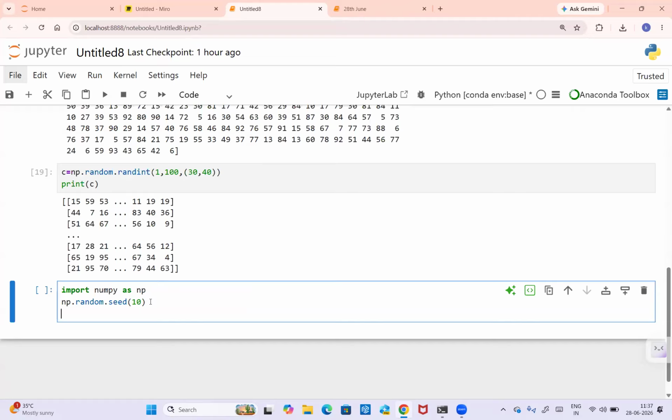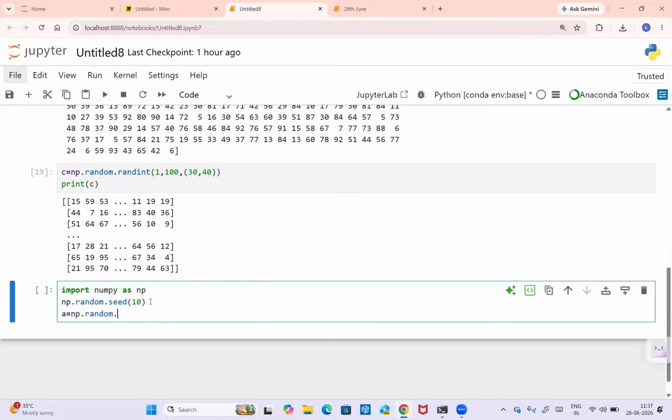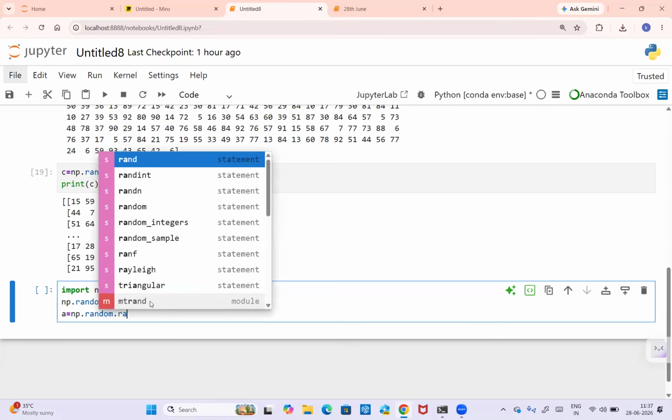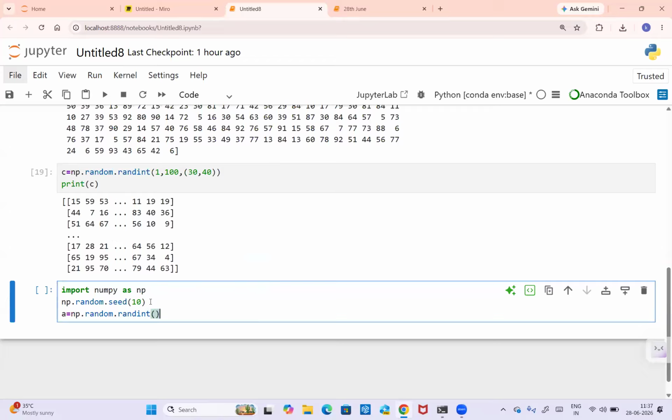And suppose in A you are putting np.random.randint. Suppose I want 5 random numbers between 1 and 10.